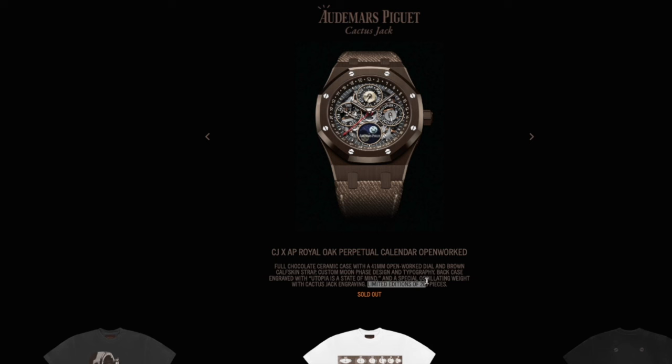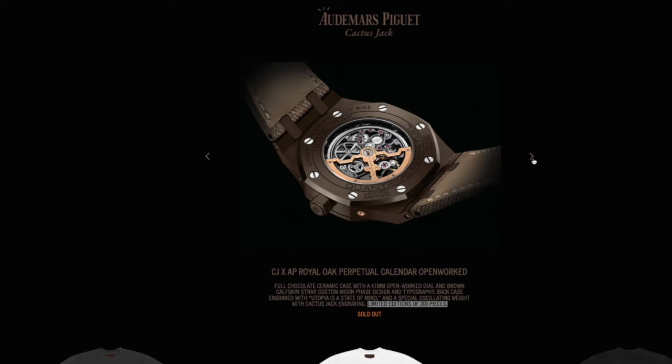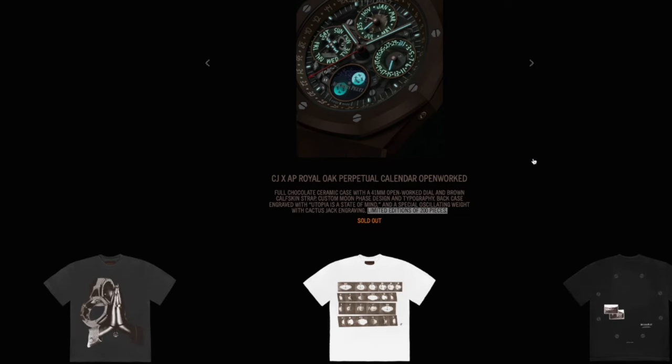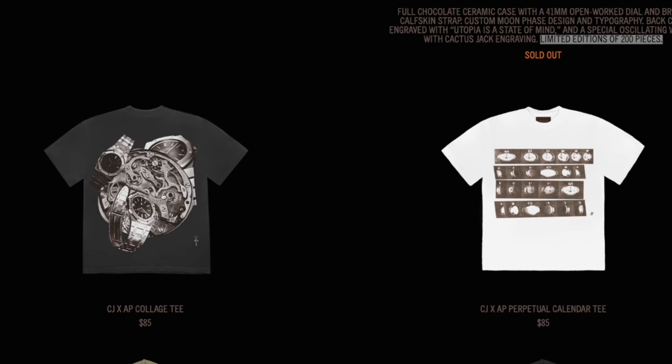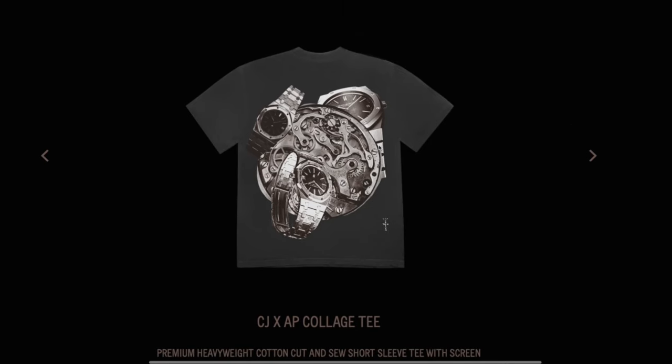I do have high hopes for this collaboration given that this is a follow-up on Travis Scott's most recent Utopia merch collab, and the shipping situation was a pretty big disaster so I have higher hopes. When it comes to the actual watch itself, there are only 200 pieces made and it's allegedly immediately sold out — however I'm not so sure about that given that the retail is allegedly $200,000.